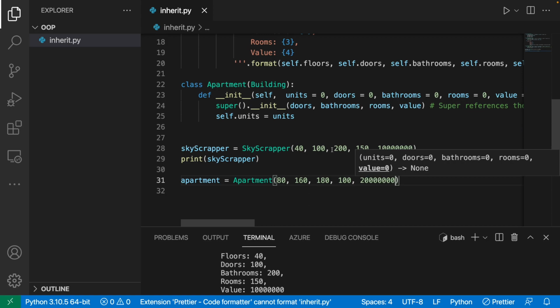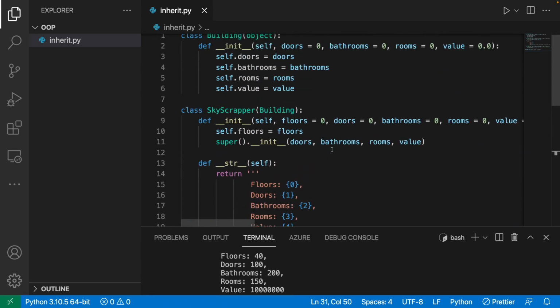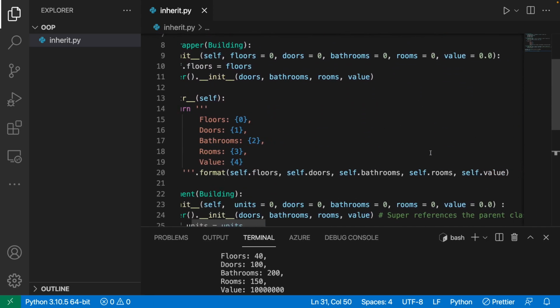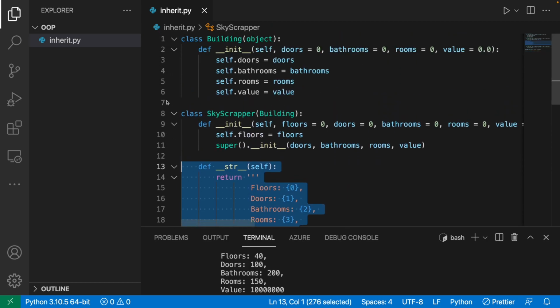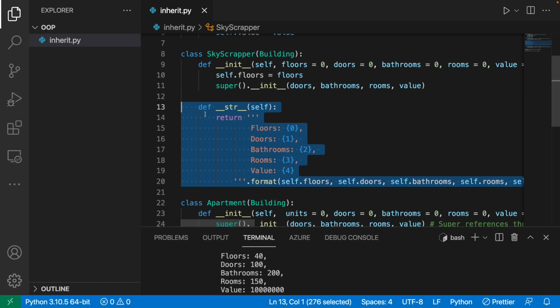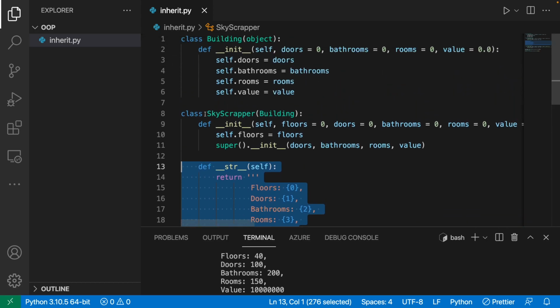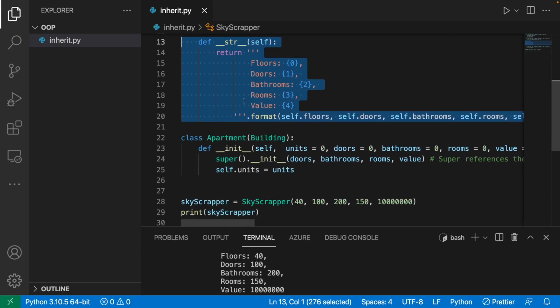Right? So now we can do the same thing where we can take this dunder method, bring that to the apartment, and if anything, we can even put the dunder method inside of the building as well. But I'm not going to do that.